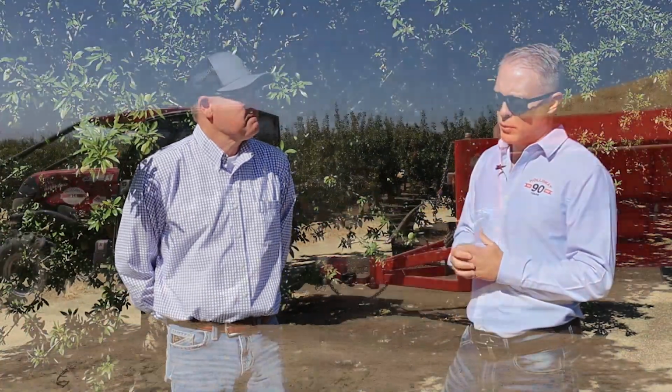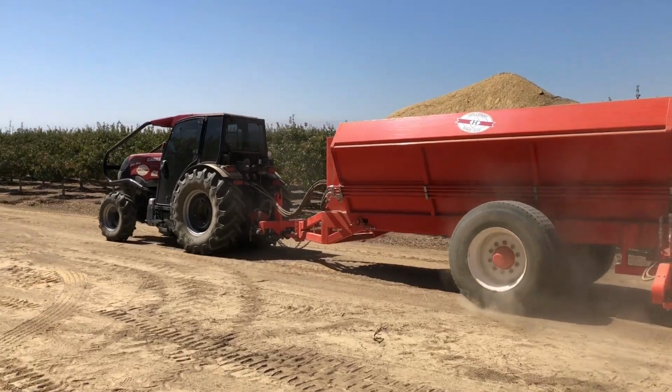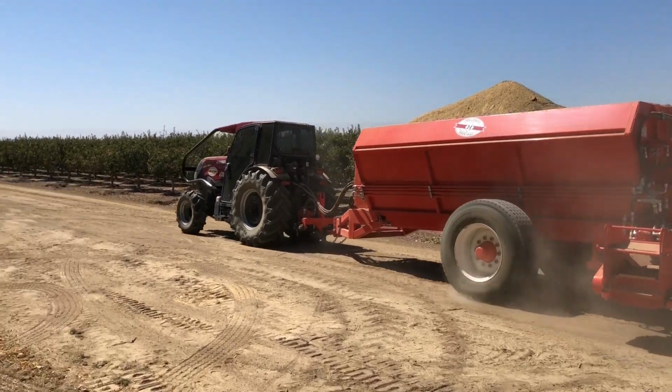Yes. And so along with that 3-ton gypsum application, we also did some other broad amendments applied at that time too, is that right? Yeah, we used compost, dairy compost. We blended that with some potassium products. And I think that's actually really helped the whole soil profile too. It really livens up these soils, gets the microbes going again, and lets the tree do its thing.